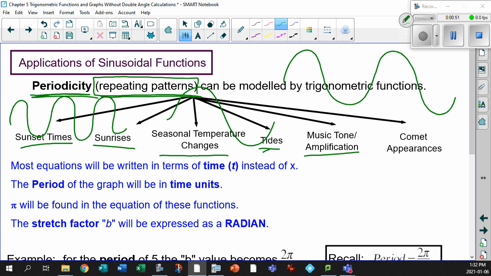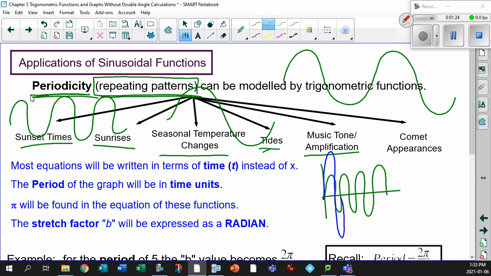Music, tone. Do you realize that music is a sound frequency, and the sound frequency goes up and down like this? But what happens when you amplify the sound? You're amplifying the same sound, you're just changing the amplitude. You're not changing the frequency, because if you change the frequency, you're changing the tone. So what could be a high-pitched voice, because you're changing the frequency, could be a low one. That sounds like auto-tune to me, but anyways, that's how it works.